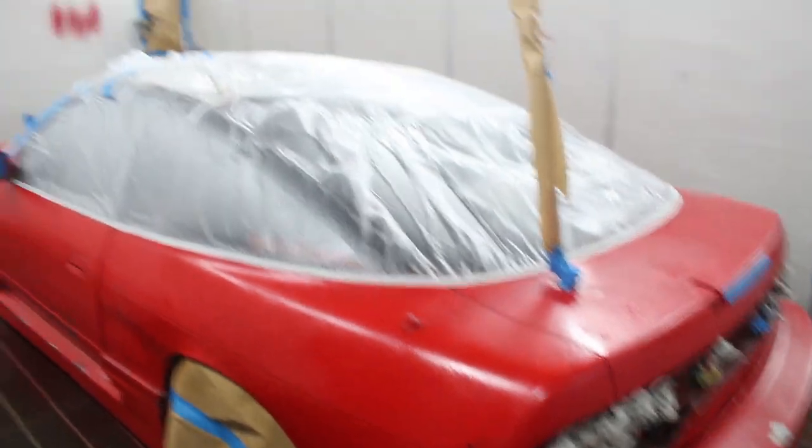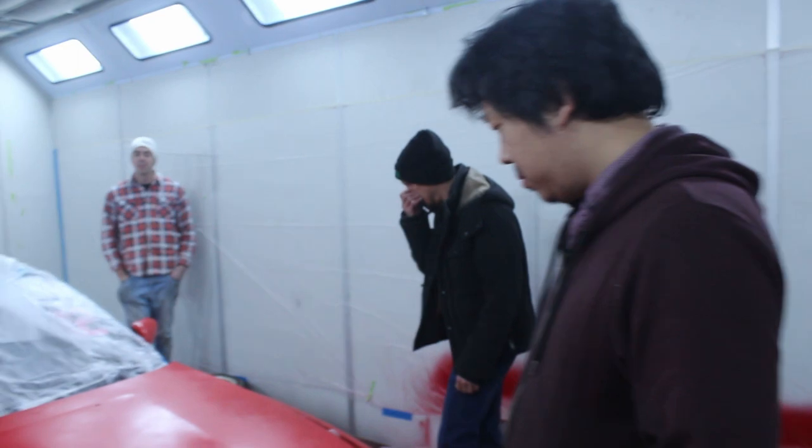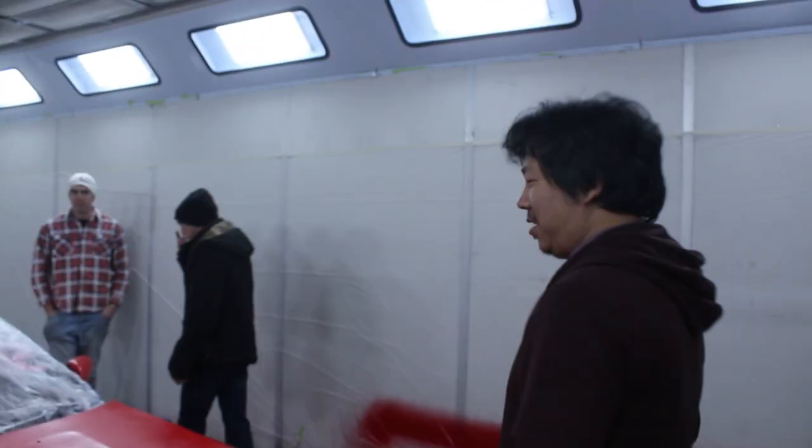We're going a bit lighter on this car than on the S30 - you can see how much is on there. Is that about the amount you're after? Yeah, it's a bit lighter. We'll mix up a bit of blue flake and then try and do the blue section down the centre of the door.